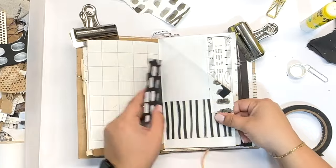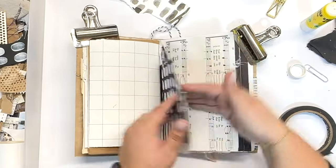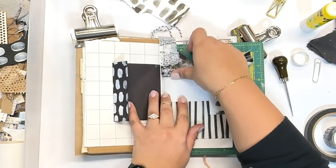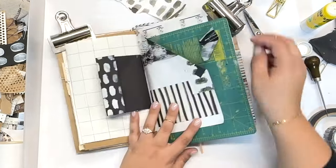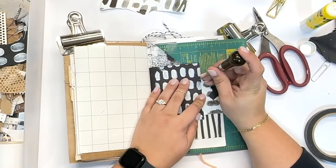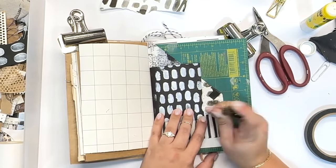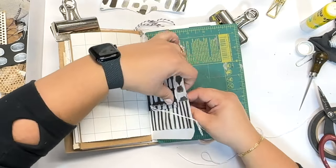In order for these pages to start working together I just started folding them a little bit — you kind of have to commit and see what works for those individual pages. I started with some diagonal folds. I didn't end up liking the black diagonal fold with the one behind it — it was too similar and I want to have different angles going on. Even though the fold was already in the paper that's okay, we're going to keep moving. It's actually just going to add to all of the texture. I wanted to add a little bit of interest onto the pages behind it as well.